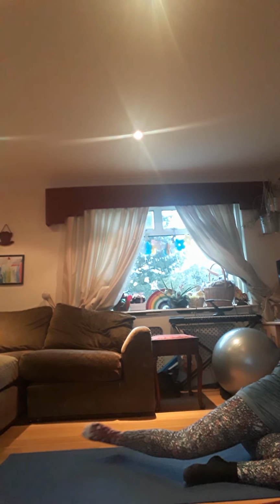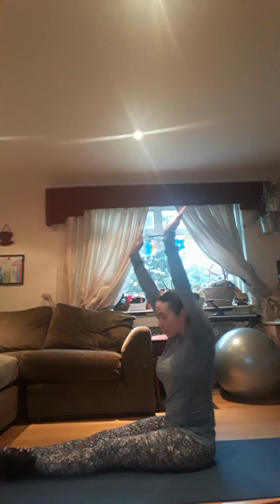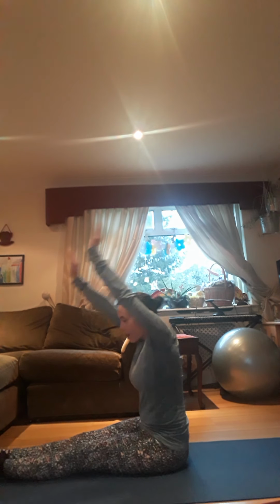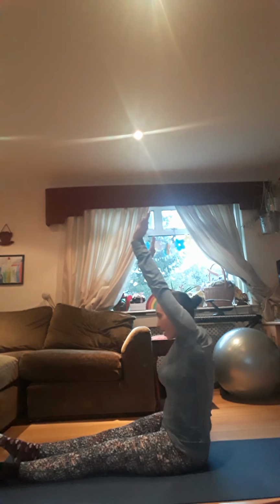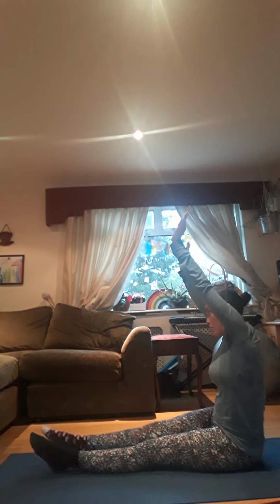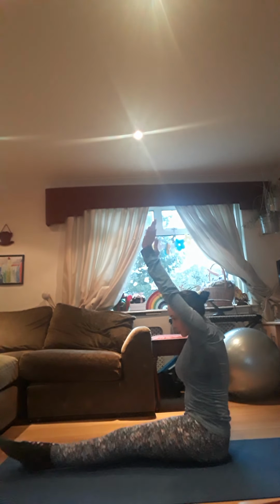Ooh, and an L. Oh, here's a challenge in my nice L shape. Can you wiggle forwards? Don't let your arms fall down. Don't let your back all crush. Keep your L and backwards. So that's a bit of a funny one. But I tell you what, I can feel my tummy muscles and my leg muscles working so that I can move forwards and backwards in my L.